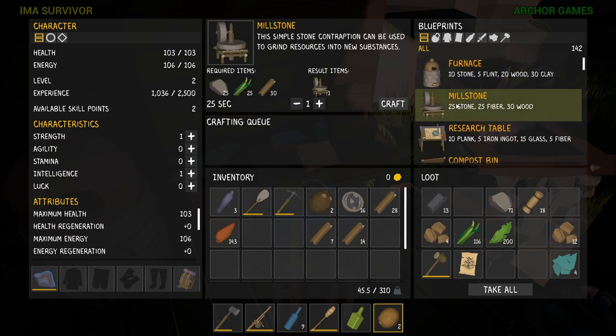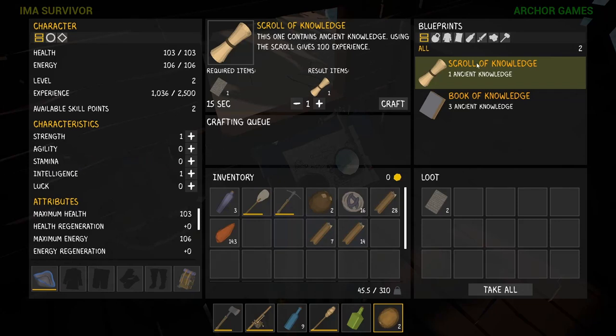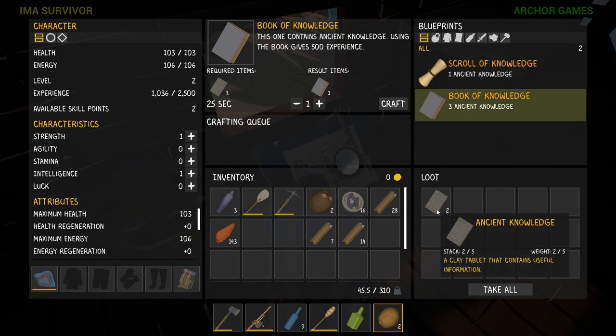We made the millstone. No, we haven't made the millstone. I made the research table. It's this one. It's used for magic. It says in here, one of these guys is giving you a scroll, which is 100 experience. Three of them, we only have two, by the way, is giving you a book with 500 experience. That's very good in there.